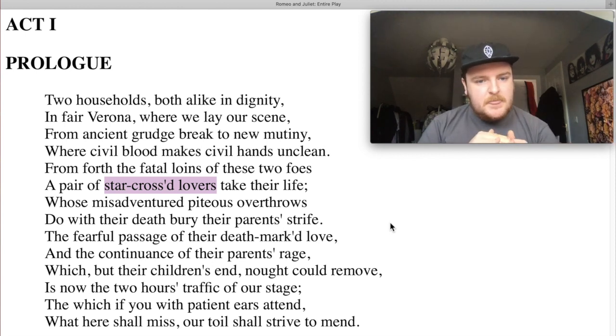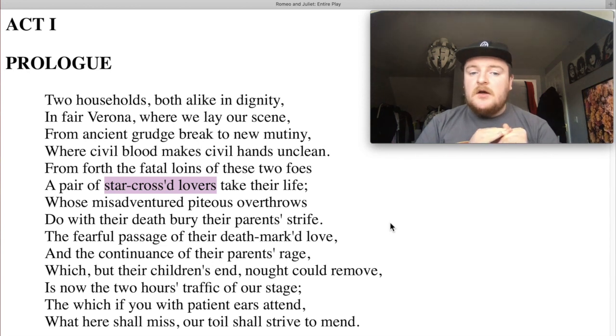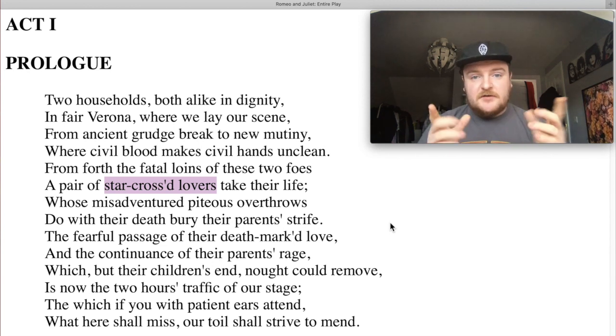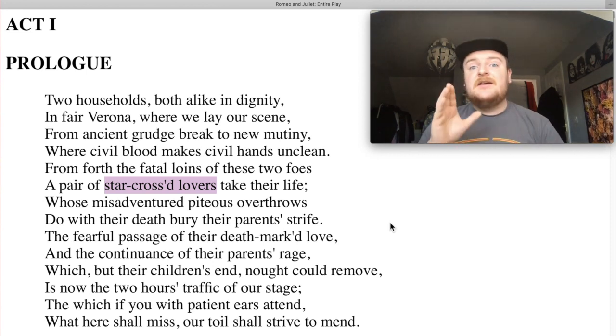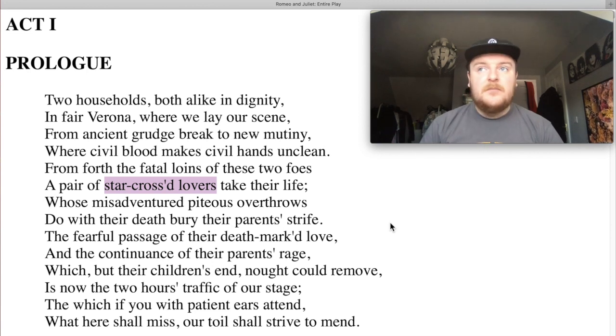I think that's it. Okay, so I'm going to do these little explanations for certain parts of the play. I'm not going to do it for every single bit, so you do need to be reading it, okay? It is long, I'm not going to lie. It's a long play, but make sure you're reading it.